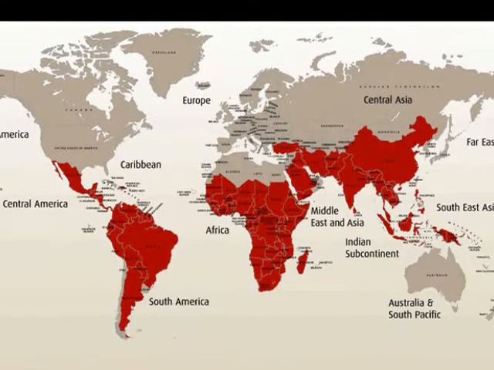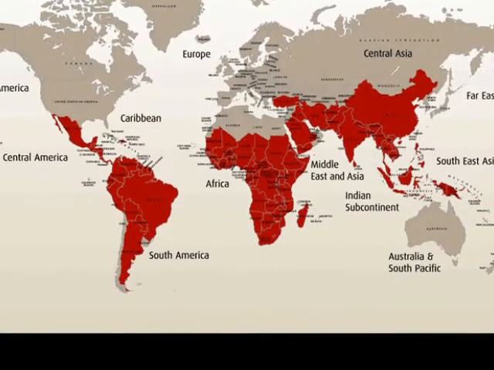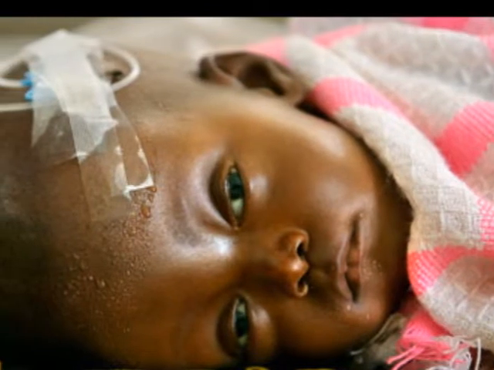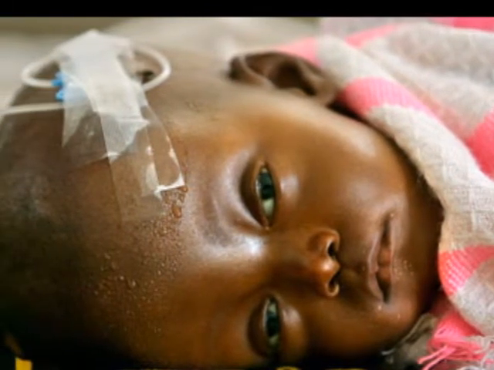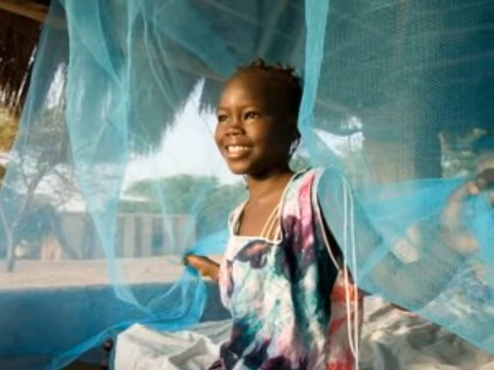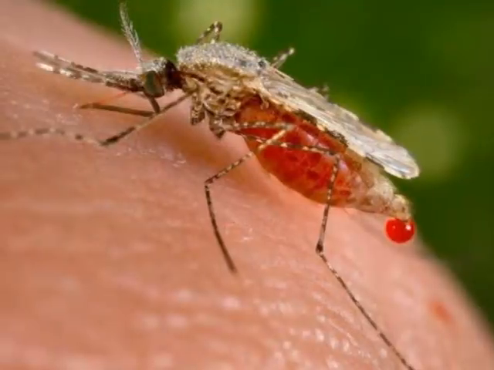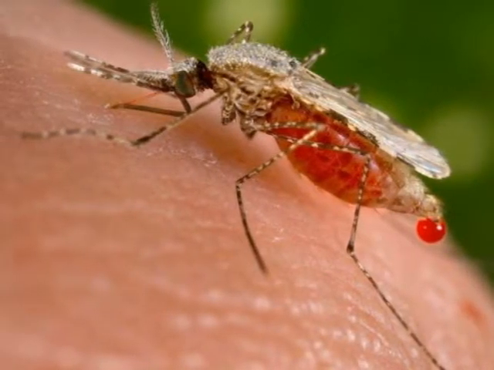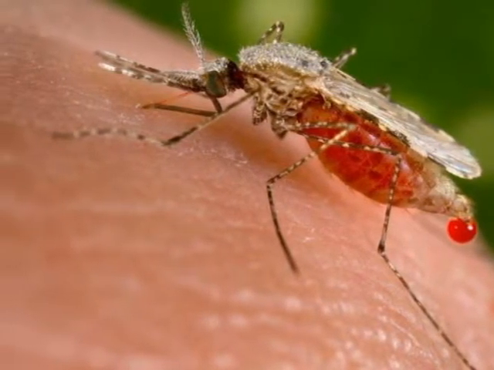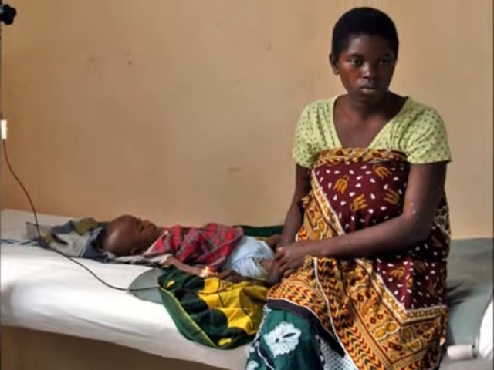In Africa, a child dies every minute due to malaria. Malaria caused an estimated 660,000 deaths in 2010, 90% of which were children under 5 years old. And there are upwards of 200 million people infected, and these numbers are on the rise. Over half of the world is at risk of malaria, and the most vulnerable are children, pregnant women, non-immune travelers, and those infected with HIV or AIDS.